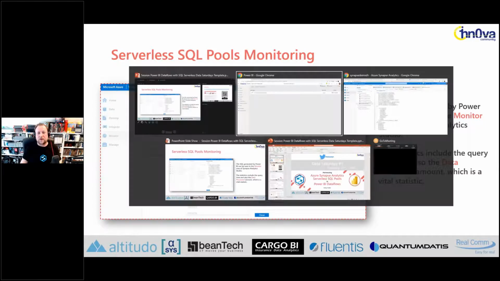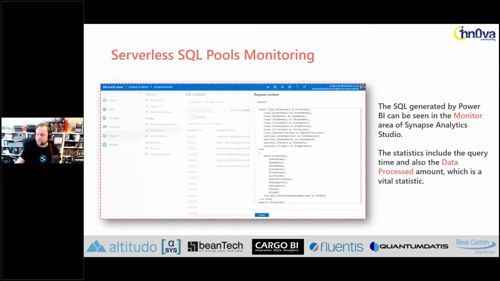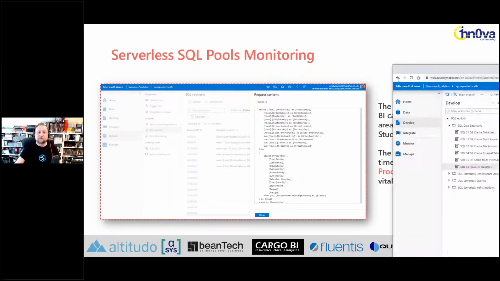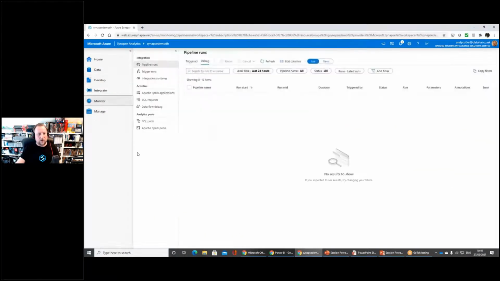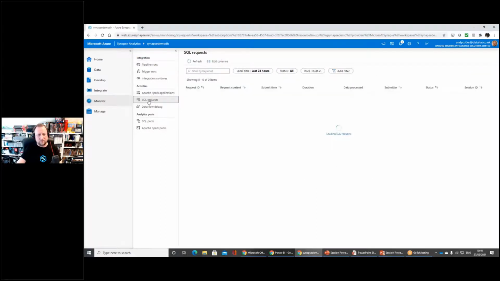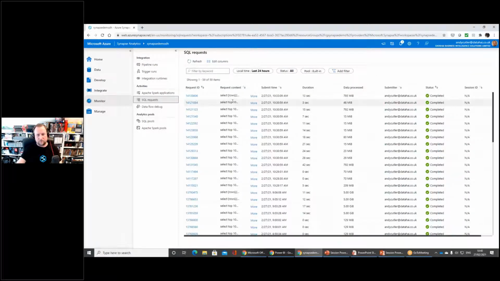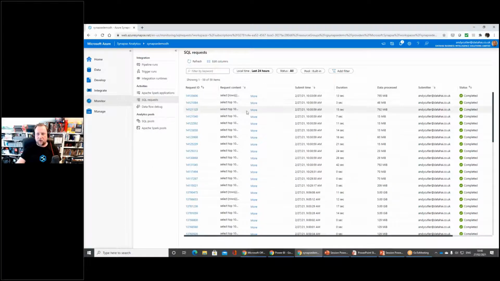So what we'll do is we'll jump into that monitoring aspect. Now, if we have a look at our monitor, it's available on the left-hand side in Studio, and we look at SQL requests, we can see that we've got our built-in pool that's being selected, and we have our queries that are hitting the serverless SQL engine.